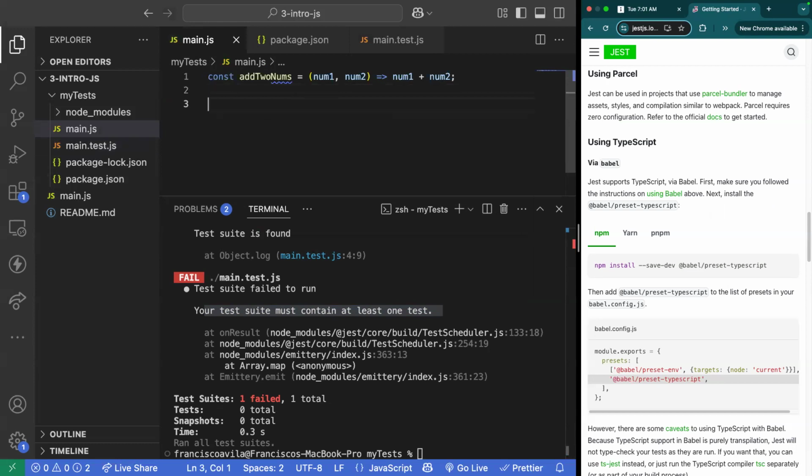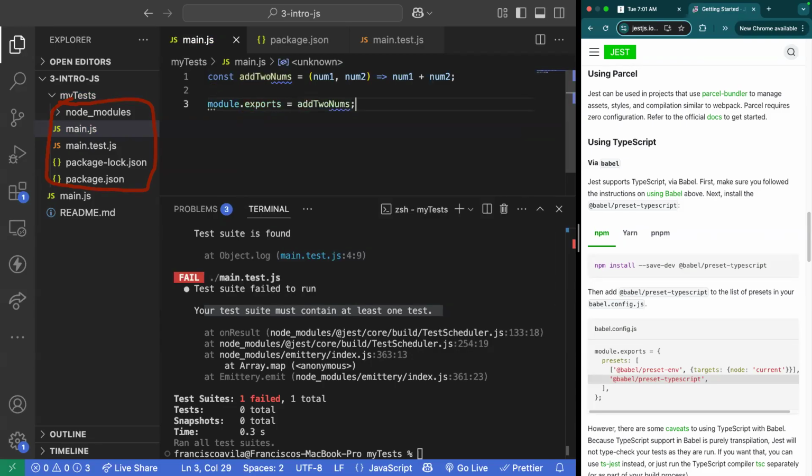In order to export this function, I'm going to write module, which refers to my entire npm module here. So this is my module. And I'm going to export. Now this module.exports expects a value.